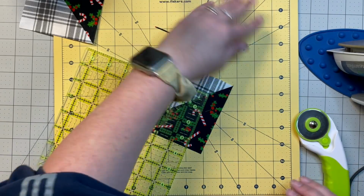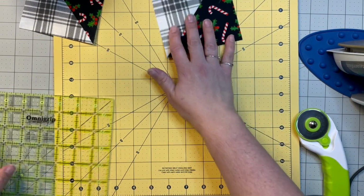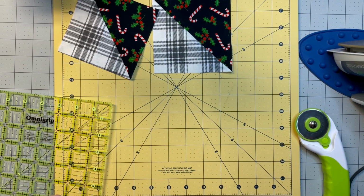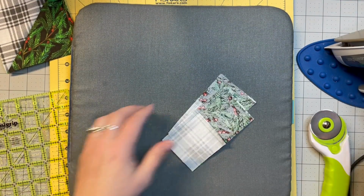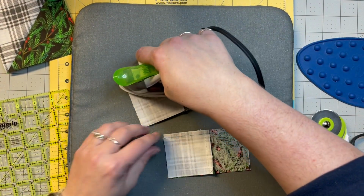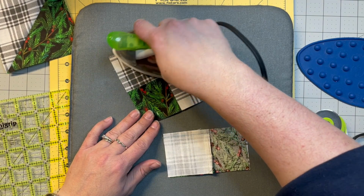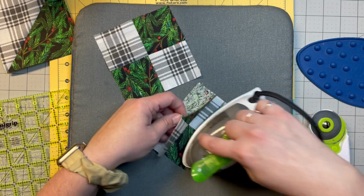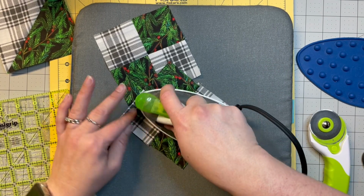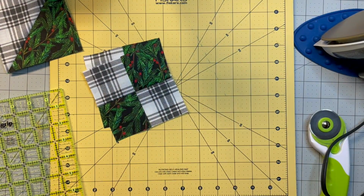All right, so all we have done so far is the two half square triangles. I am going to go sew up the rest of that and then I'll be back to show you the next step. All right, I've sewn my four patches up. We're just going to open those up. Beautiful. I really like this fabric. I wasn't sure I'd find anything to make with it, but I did. I shouldn't have worried. I always find something to make.